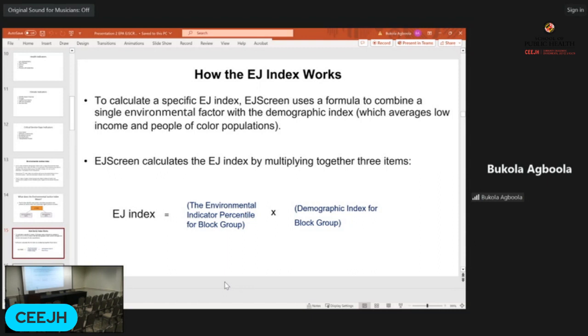So if they want to get maybe the ozone score of a particular census tract, they'll pick the indicator ozone, then they'll average low income population in that particular area and people of color, and multiply the two indicators, and that will give us the environmental justice score or index for that particular location.